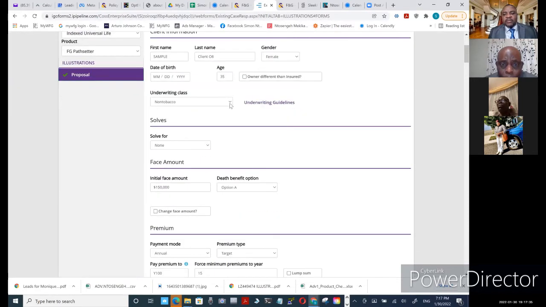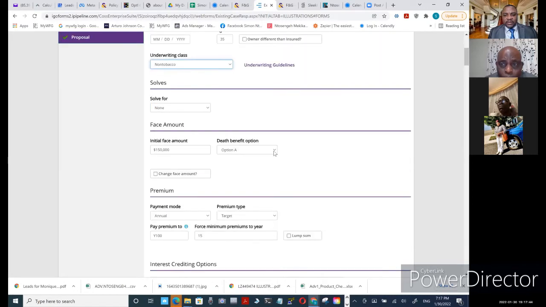Now, a 35-year-old who is very healthy, but let us stay within the standard non-tobacco. If the underwriter decides to give that person preferred, that's up to the underwriting department. We're taking a very healthy person. Our policy is going to be increasing. B is for increasing, and A is for level. When you come here, you're choosing the death benefit option. You could go with option A, which is level, B, which is increasing, and vary option B to A. So we're taking the increasing option up to the age of 65.